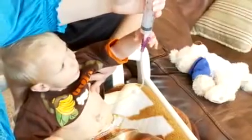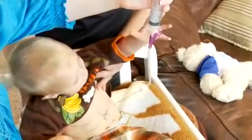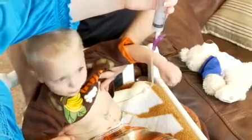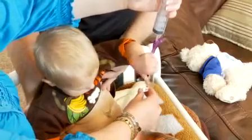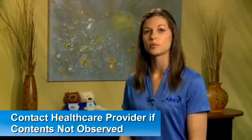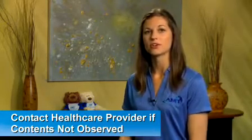Some healthcare providers recommend that you ensure the button is in the stomach by checking for stomach contents. To do this, connect a feeding set to the button and using the large syringe, gently draw back until stomach contents can be seen in the feeding set. You may hear a release of gas from the stomach into the feeding set when it is inserted. Once you have observed the stomach contents, make sure to return them back to the gut. If contents or gas are not observed, call your healthcare provider. Do not feed into the device until proper placement is confirmed.